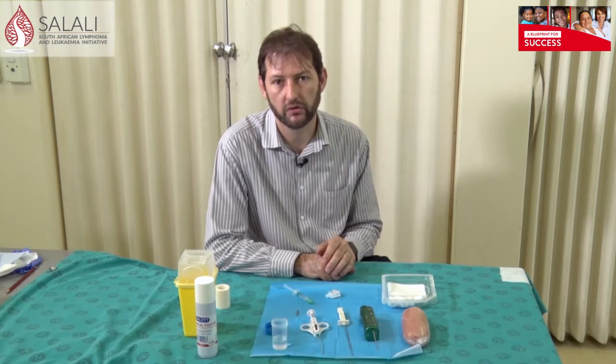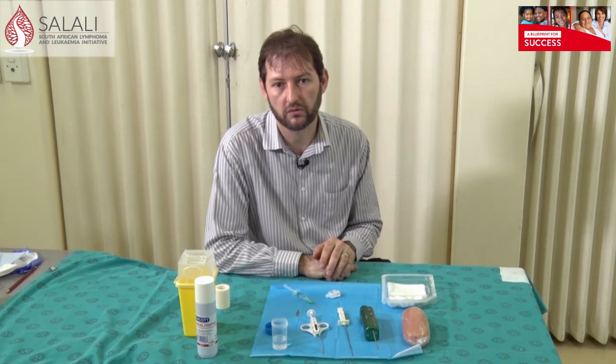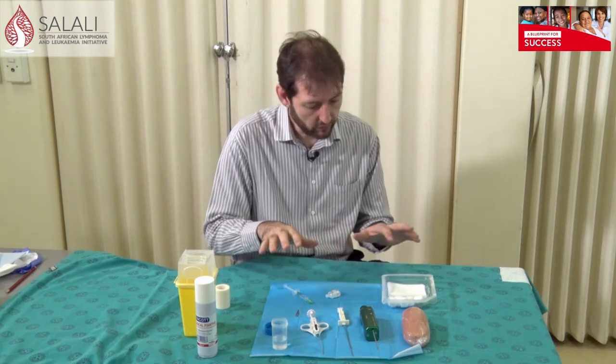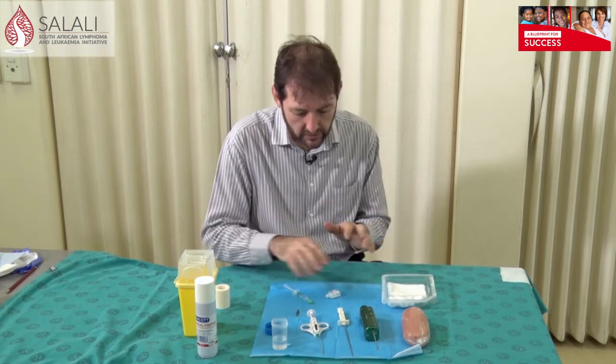For the next section I'm going to show you how to do core needle biopsies for histology on a tissue specimen, to give you an idea of how it works in a real case scenario. I also want to show you what the packs look like that we use for the procedure. It's the same setup — you can use a dressing pack for these procedures.